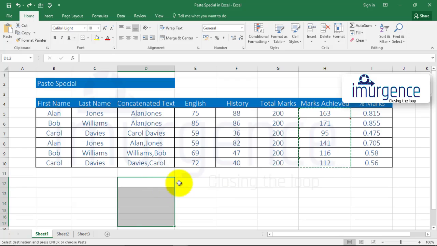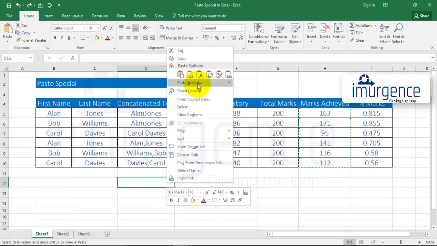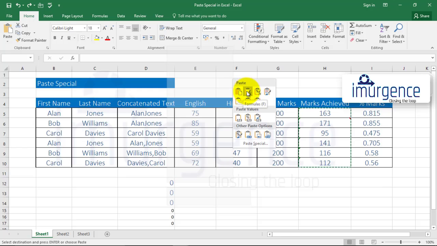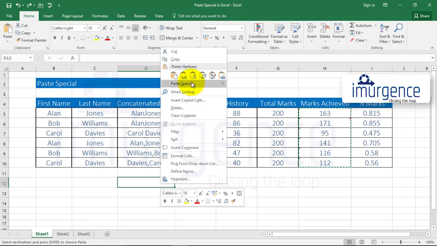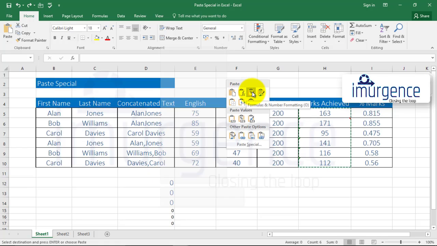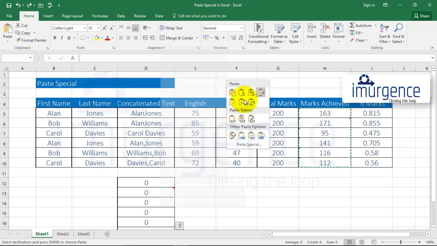If you see, the formula is gone. I am pressing Ctrl Z to undo it. And I'm doing a paste special. And from here, I can paste the formulas, only the formulas. So it has the formula sum A12 to B12. All right. So this is one option. We go to paste special, formulas and number formatting. We are keeping the source formatting. See, now you don't see the borders. Without this, you can have the borders also. But with this, no borders.